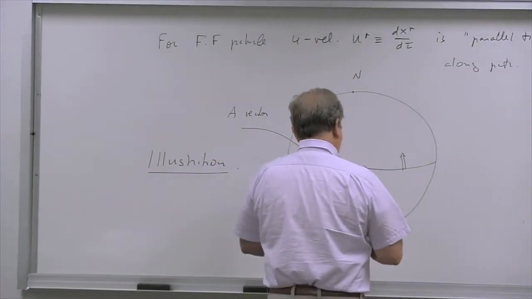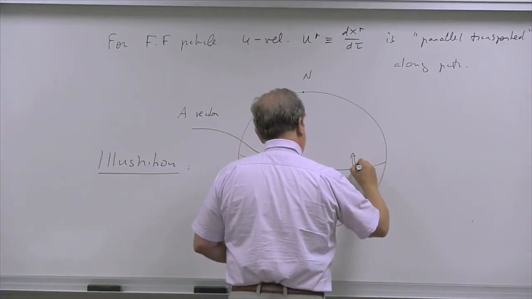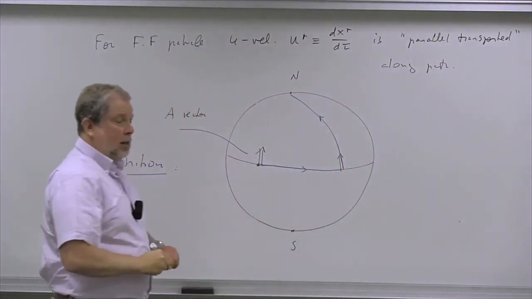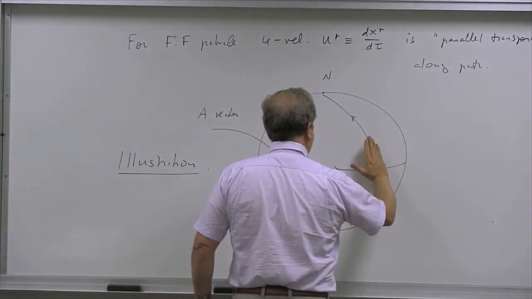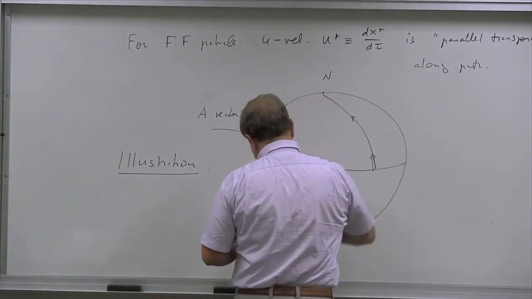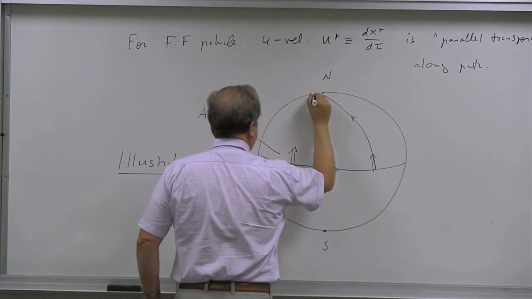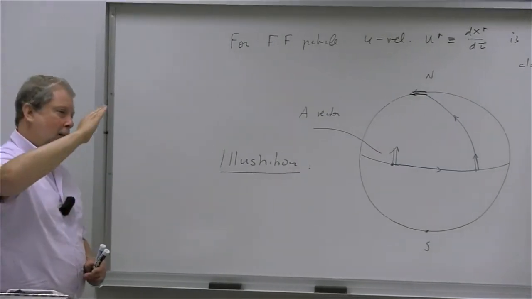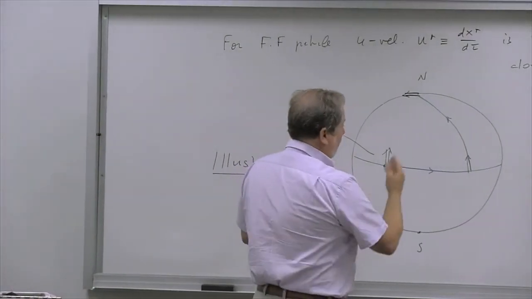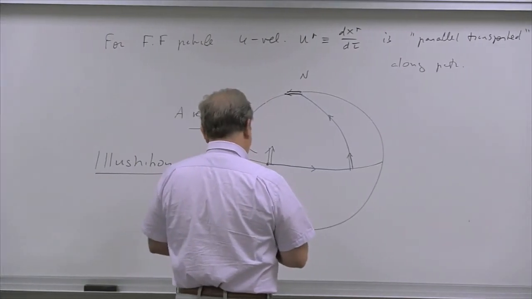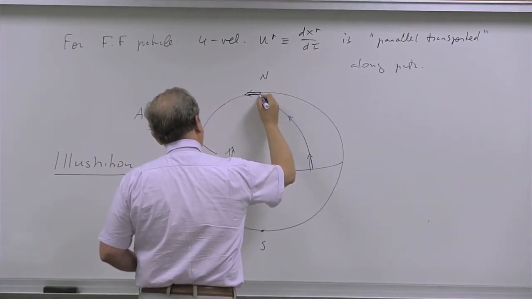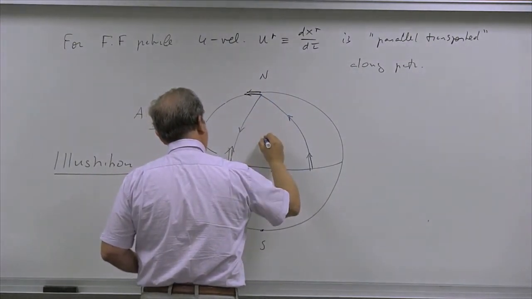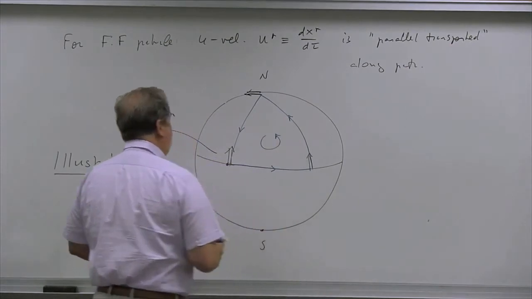And now when we get to that point, we are going to parallel transport this vector to the North Pole, right? So that means that we bring the vector up like this. And as we arrive at the North Pole, we are, of course, going to discover that the vector is going to point that way, right? By parallel transporting along this geodesic in this case, right? And so now we're going to bring it back to the point of origin. So we are going to do the last leg of this closed path. So in this case, we're going around a circle.